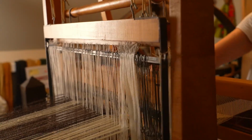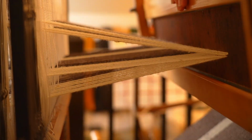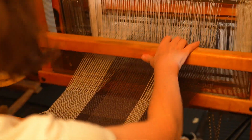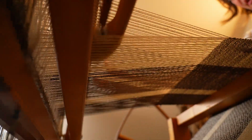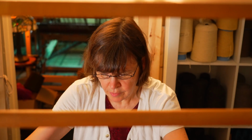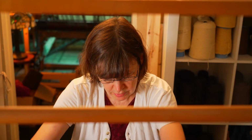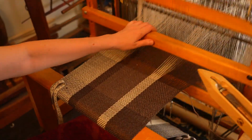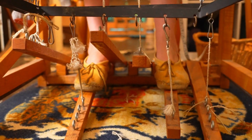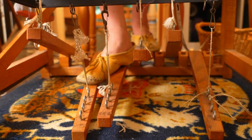Some people might think that the act of weaving is repetitive. The traditional arts do tend to be repetitive, but your beat has to be correct. As you're weaving, you might not think about these things, but it's important to be controlling the noise in your mind and your breathing. You're using your hands to throw the shuttle back and forth. You're stepping on the treadles in the designated pattern. You're focusing so that you are in the moment.